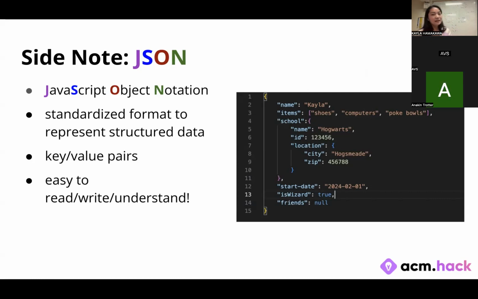And this is important because say there's different types of programs or systems that want to share information, and you want it to have a common language, so they know how to organize, understand, and exchange data. And as you can see in this example, it's quite easy to understand the data.